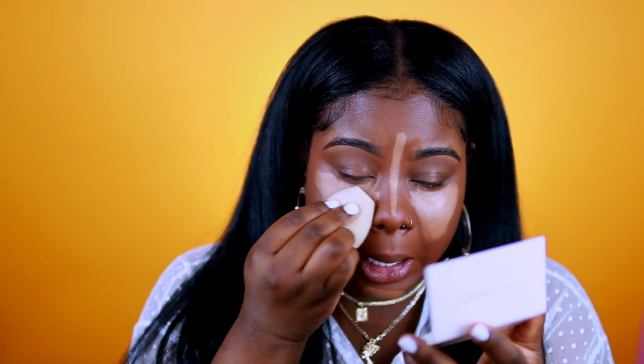Even though I just made this concealer look hella extra, going in with the wet sponge to blend out your highlight, if you use your sponge damp, it's gonna be hella easy to blend this out, and it's not gonna look dry and cakey. I think a lot of people miss the technique with using this makeup. Use the damp sponge, blend out the highlight. I'm a girl who doesn't use cream highlighters. I am a liquid highlight girl. But if you use the sponge damp, to me it blends out just like a liquid or any other type of concealer or highlight. And I really like the flat edge of the sponge and also the flat top, because it just fits under the eye so good. You can really get in there.